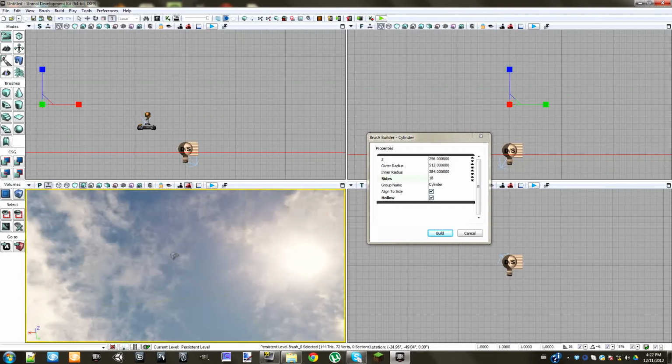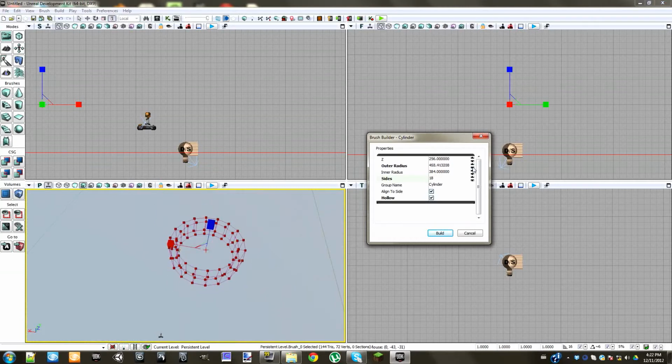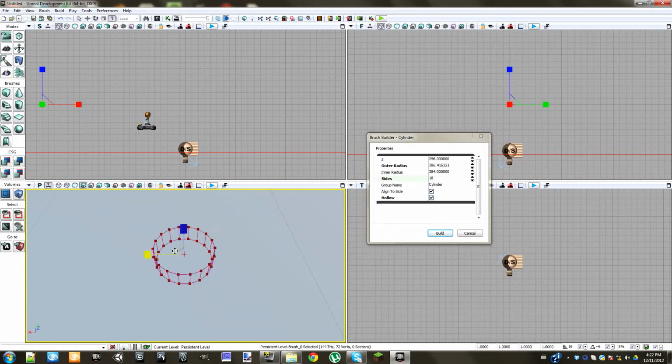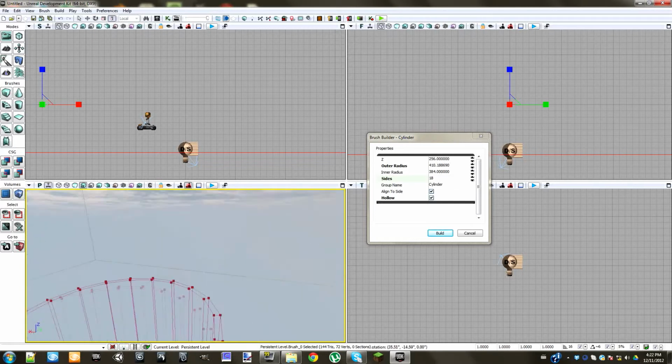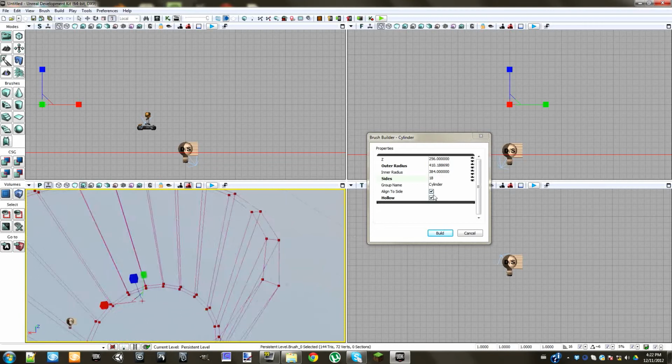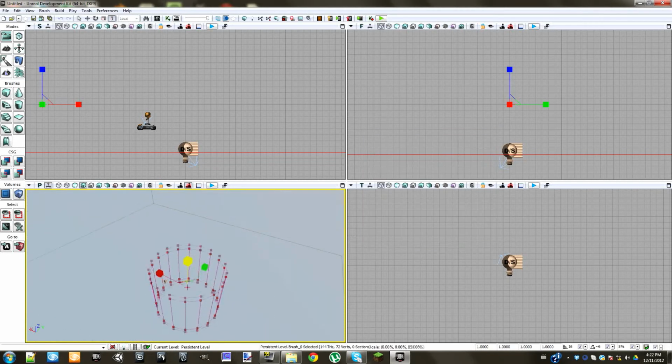What else is there? You can have the inner layer radius thing. You can just click this and it'll go down. So if you wanted to have a thin bit of pipe like that, or more so that's not very obvious, like that, then yep, you got that. See? So you can really use these things to your ability. For now I'm going to keep it like that, and I'm going to make it a bit bigger, like that.